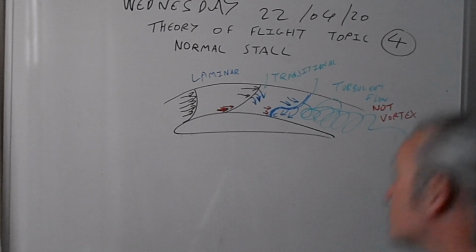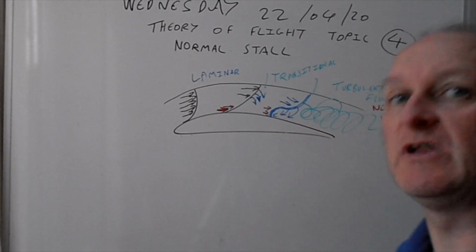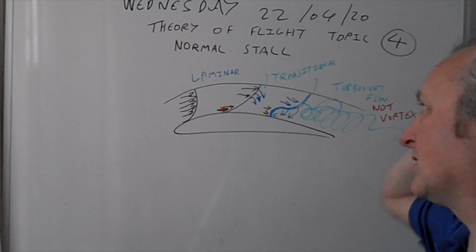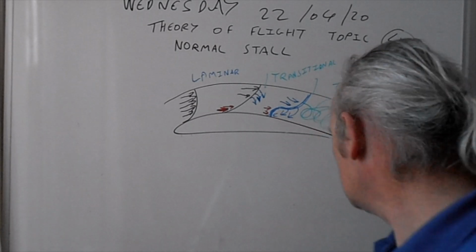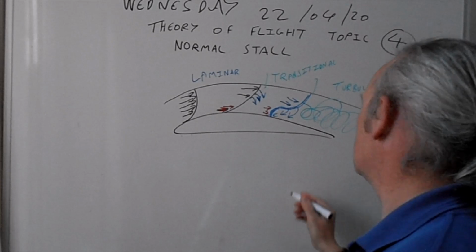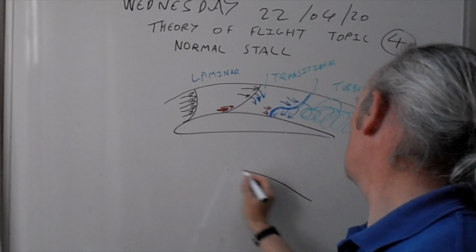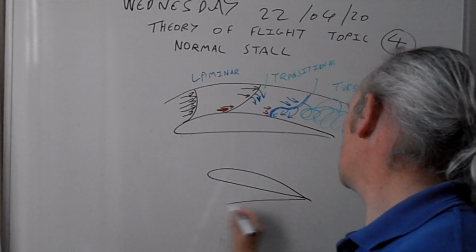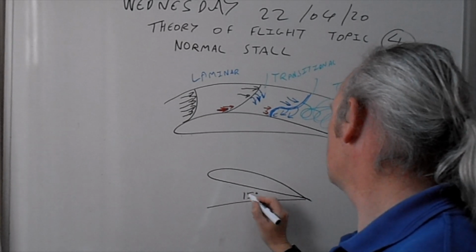So there's your terminology, that's a recap of what we've already done. What we need to look at now is what happens in a stall. In a stall, generally your angle of attack is going to go up, and if you remember, we've already done a little bit of this, we get to an angle of attack of more than 15 degrees.